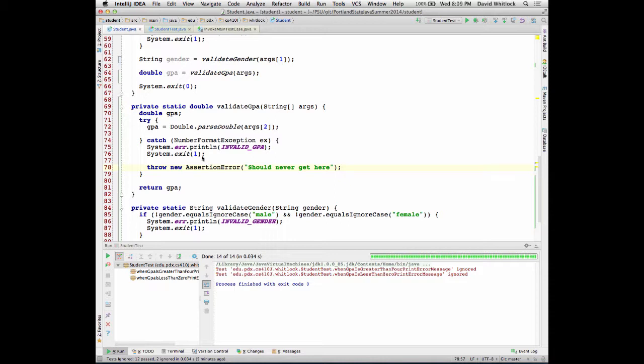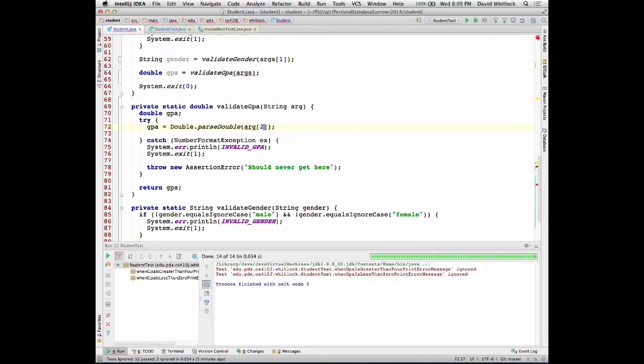Now the compiler doesn't know that exiting will actually mean that nothing is executed after it, but I know that, and I want to codify that fact by throwing an assertion error, which means that if you do get here, I want the program to blow up because one of those assumptions that I made is wrong. So I prefer to throw an exception when you get to a point where, if this code is executed, it blows up and you know about it. Okay, that's cool. I want to fix this though. And that also fixes the error that you're having as well.